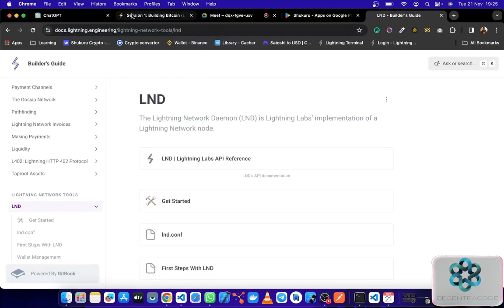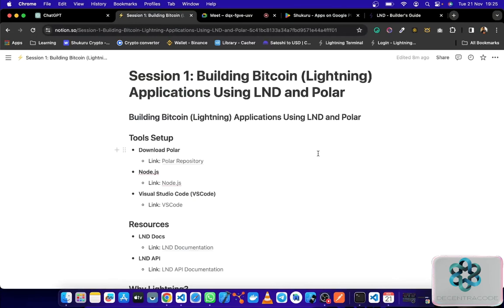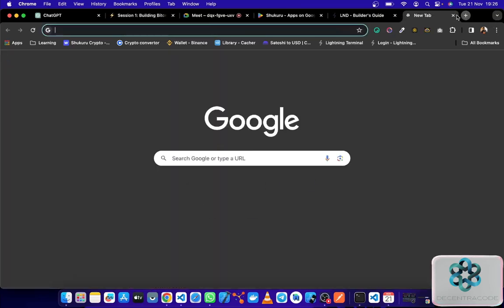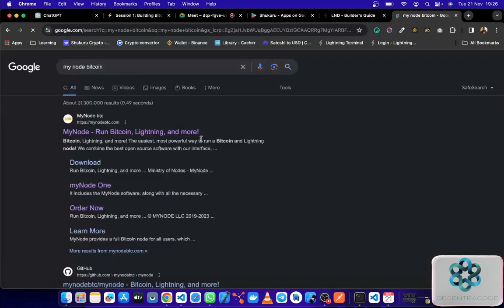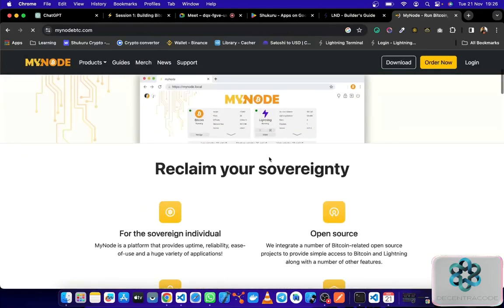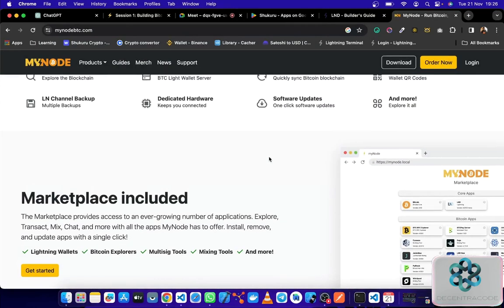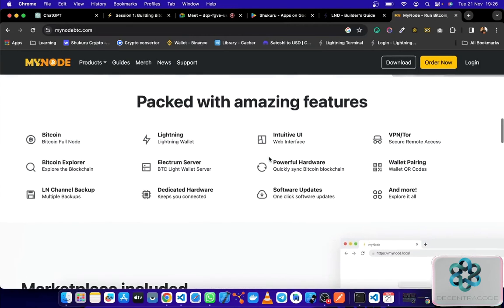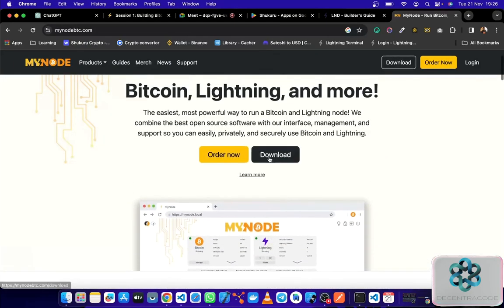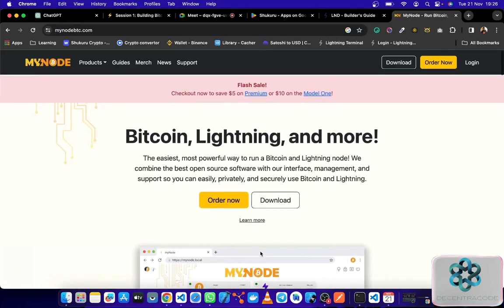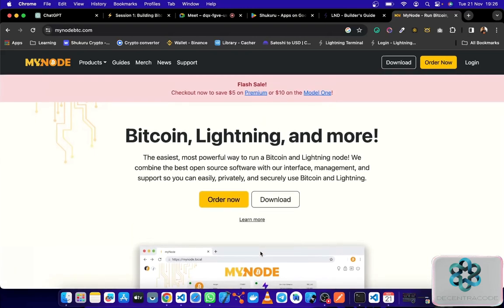So step number one, you need to run a Lightning node. One thing that you could do is run your Lightning node on hardware. When I say hardware, I mean you can run it on a Raspberry Pi, and maybe you run something called MyNode Bitcoin, and you buy that, you spin up your Lightning node, you put it in your home, and you have your Lightning node there. The problem with this is you have to manage your node and make sure that it doesn't go offline, because it's basically in your place and you are the one confirming the transactions, creating the invoices and everything.